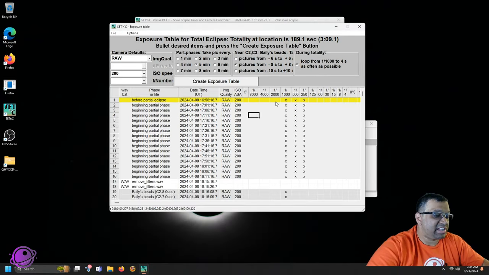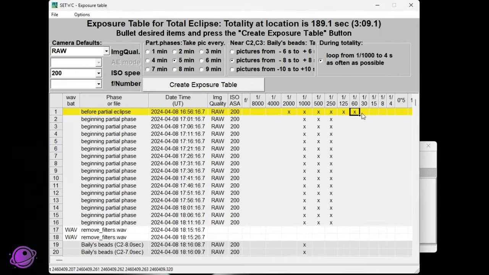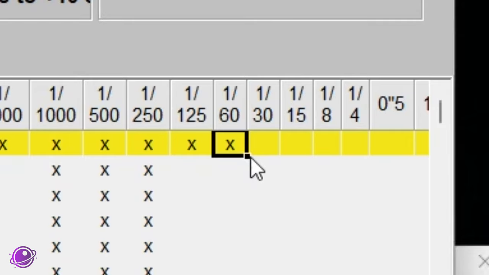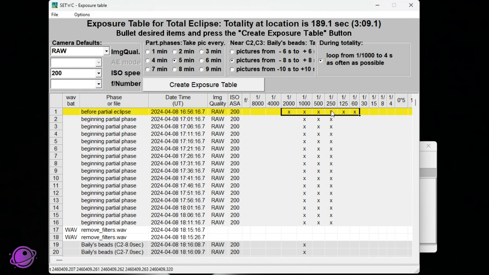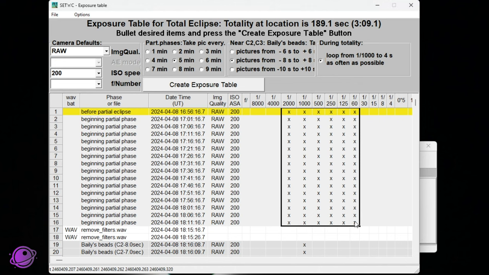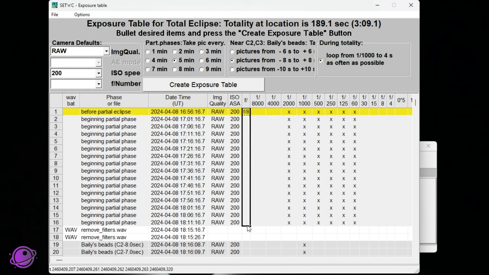Next cool thing I want to show you is, if you've ever used Excel, this will be really helpful for you, especially if you don't know what autofill is. So let's say I want to do X here, X here, X here. If you look at the bottom right corner here, there's this little black square dot, and that's the autofill dot. So if I want to copy all of this down, I can highlight them, Control C, highlight all of these and do Control V to paste them all, or you can use autofill. You click and hold left click on this and then drag, and you can see it's getting dragged down, and I let go and it autofills. Super cool, right? We can do the same thing for the F8 here. So now I can hold this autofill square, drag it down, and it fills it with F8. So pretty cool.